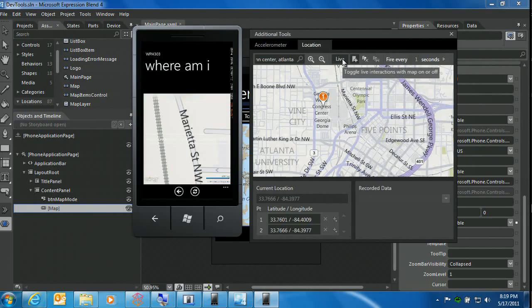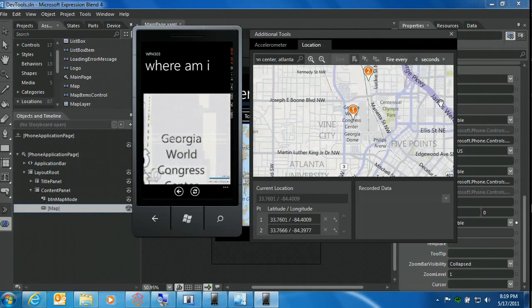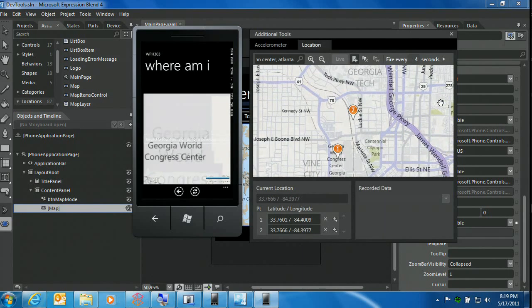What I also can do is now go out of live data, and the next step I can do here is just play my recorded data. And I can say that, hey, I want to have a location update, let's say every 4 seconds or so. I'm going to play back. So I start with point 1. And I'm moving on to the next location. And I can get entire routes here. So if I want to have some route information, maybe for navigation software or something, I can just pre-populate some information there and have a great experience for location-aware applications.